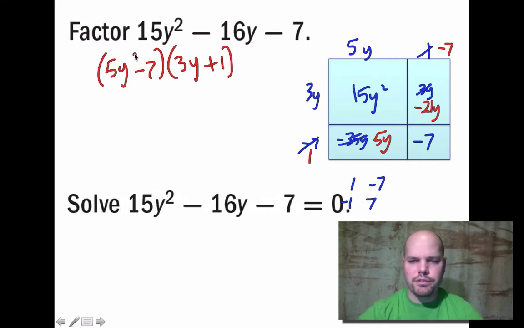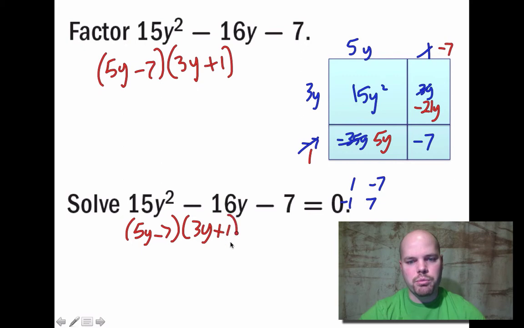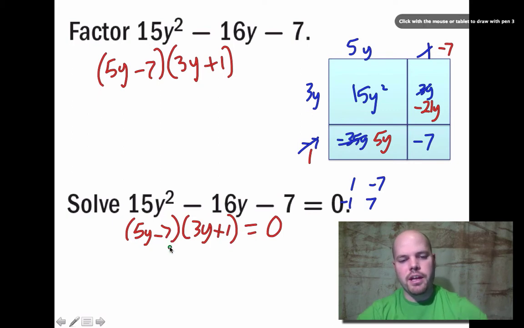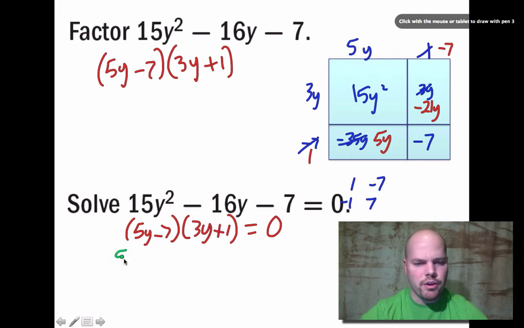Now, we can also use this to solve, so besides using the quadratic formula, if we have this factored, write its equivalent in factored form, 5y minus 7 times the quantity 3y plus 1, set that equal to 0. So instead of using a, b, and c, we can use the zero product property, and now we can say, all right, well, if this quantity is 0, what y value makes this quantity 0? And then it would make this 0, and vice versa. 3y plus 1, what makes that 0? So I just say, all right, well, when does 5y minus 7 equal 0?